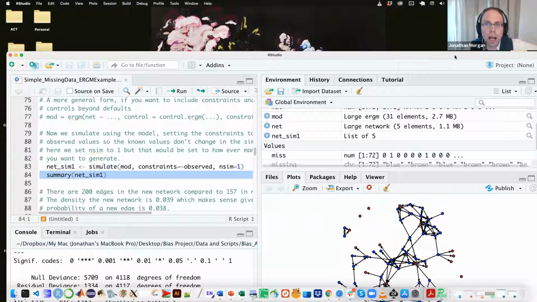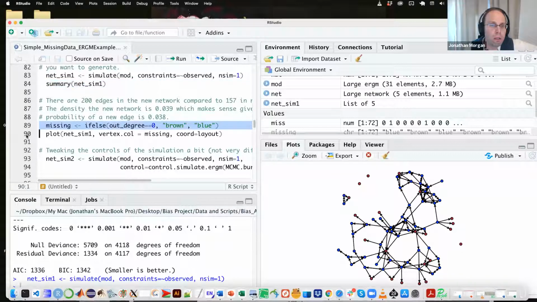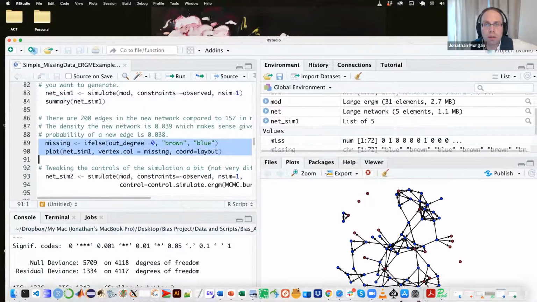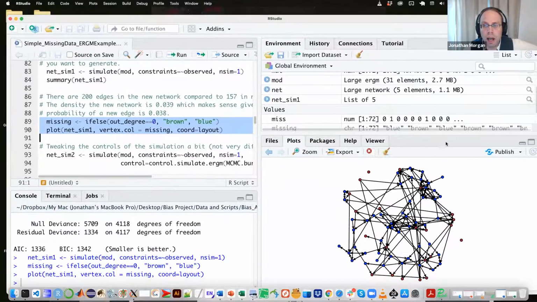And now let me go and plot it, and we can compare this new network. All right. You can see now that many of my trouble nodes have edges to them. But we can also see that we have edges between nodes that were previously connected. Now, I'm going to tell you, based on this model, I'm not super confident in edges between already connected nodes because I've just included an edges term.